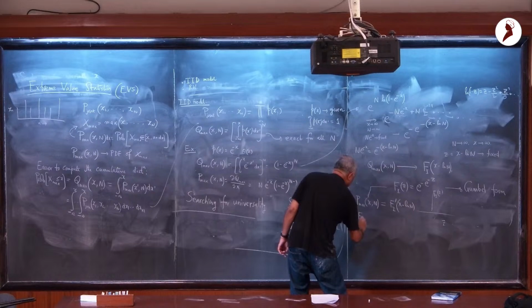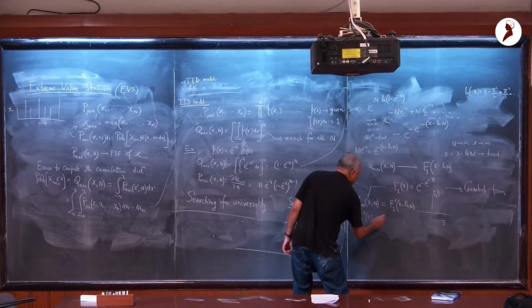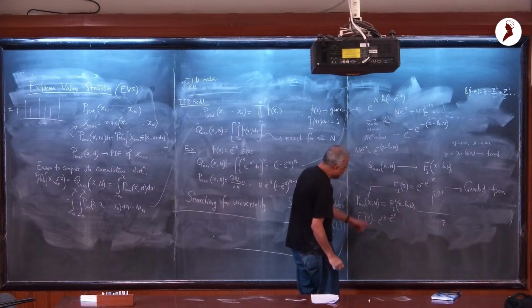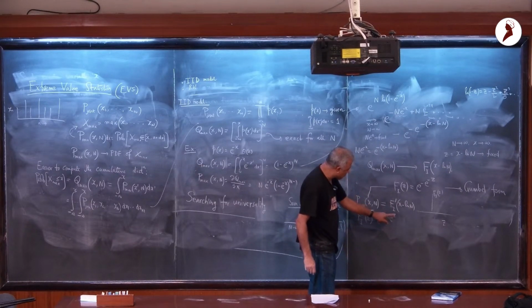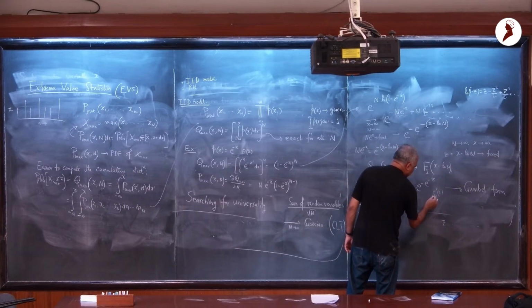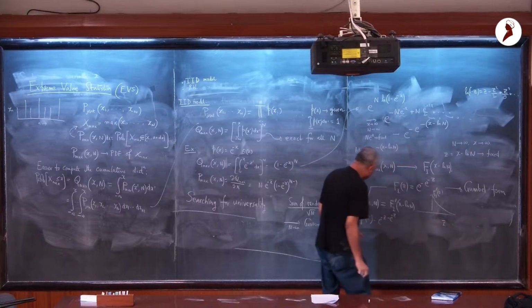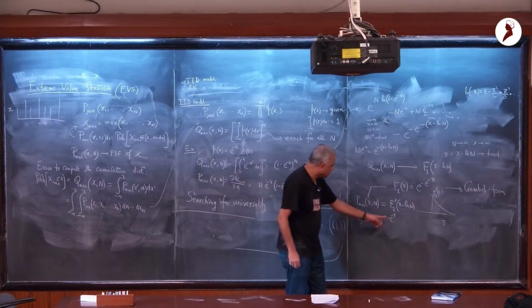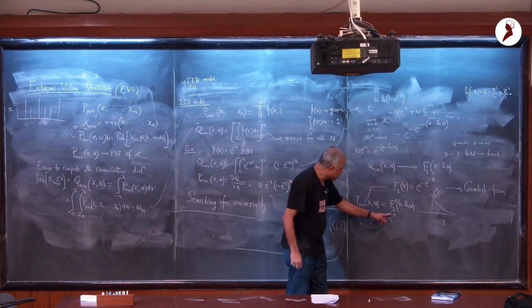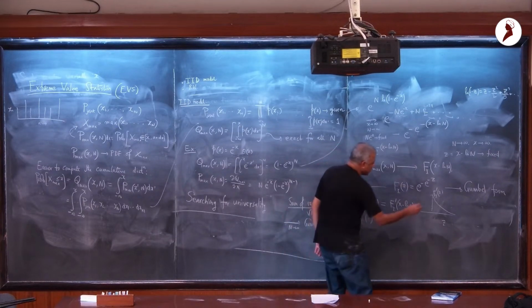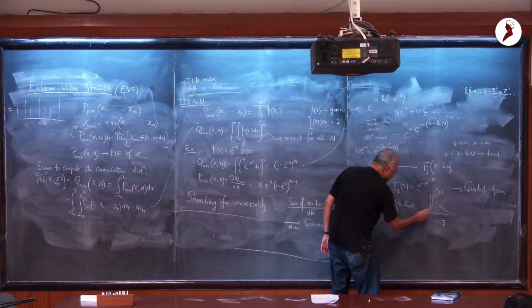But this f1 prime of z, just taking a derivative of this, is just e to the power minus z times e to the power minus e to the power minus z. So when z goes to plus infinity, you see this term drops out and it decays exponentially. If I plot the derivative, it decays exponentially on this side. But on the other side, z goes to minus infinity when x is much, much less than log n. So this guy becomes very large, and you have an exponential of a very, very negative large number, so it decays to 0 extremely quickly.